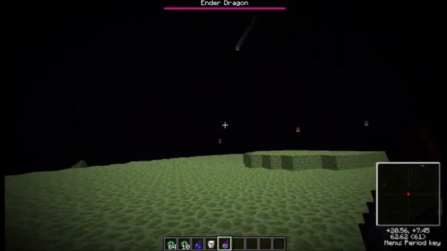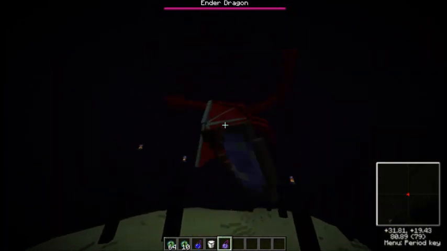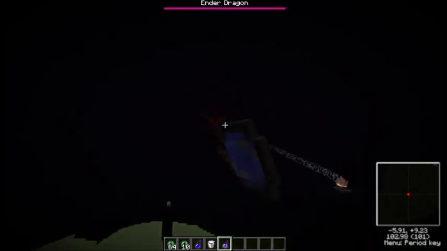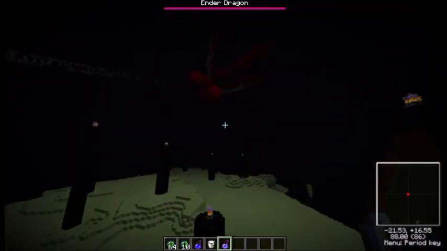I don't know. Anyways, that's how you find strongholds and end portals, better than just throwing them randomly and following the direction. So, you know, get a minimap, that's a pretty awesome thing to get.